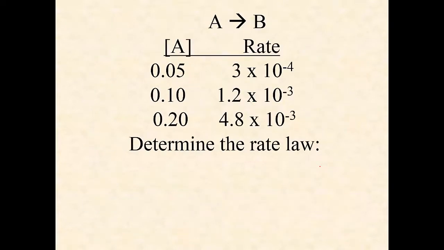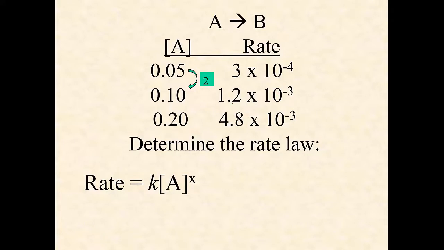Okay, let's go down below. Now notice there's only one reactant here. So we just ask, what happens if I change it? The first trial, what am I doing? Well, I double it. Ignore the decimals, so just going from 5 to 10 is doubling. Same thing over here. I ignore exponents and coefficients. 12 divided by 3 is 4, so it was quadrupled. So this would tell me it's a second order.